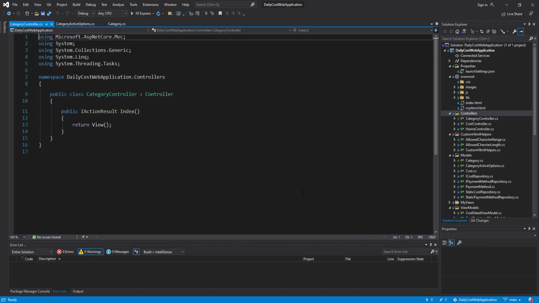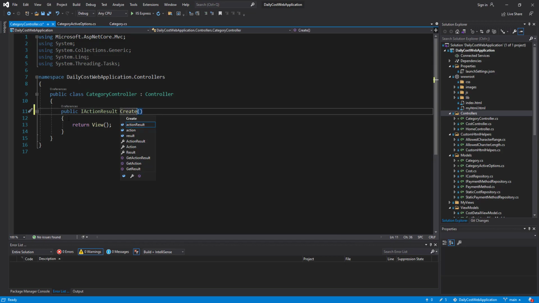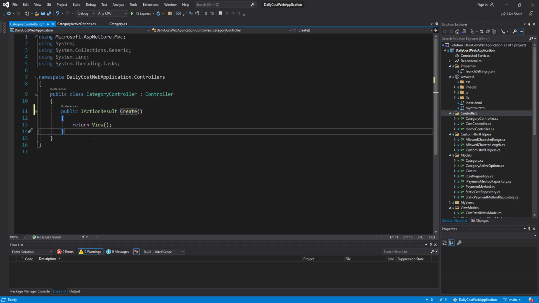Let's add the controller, and here I have one built-in action method, and I change it to Create. And this action method will be launched when I go to the category create route.